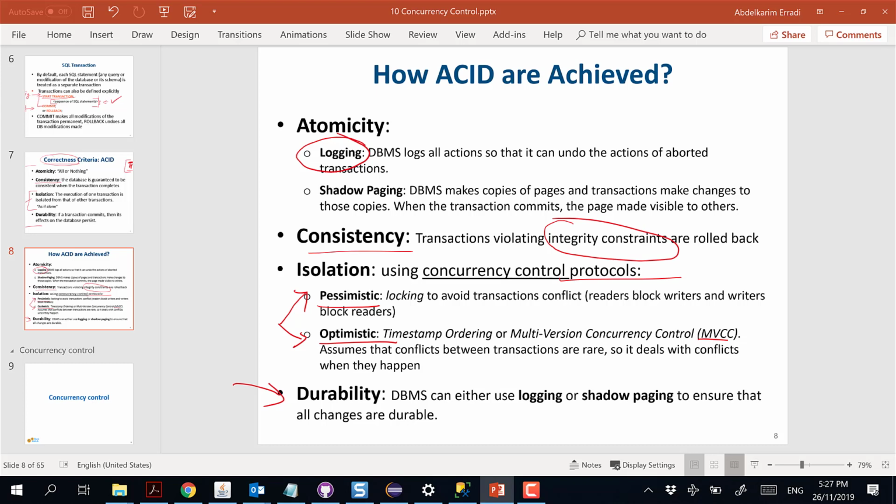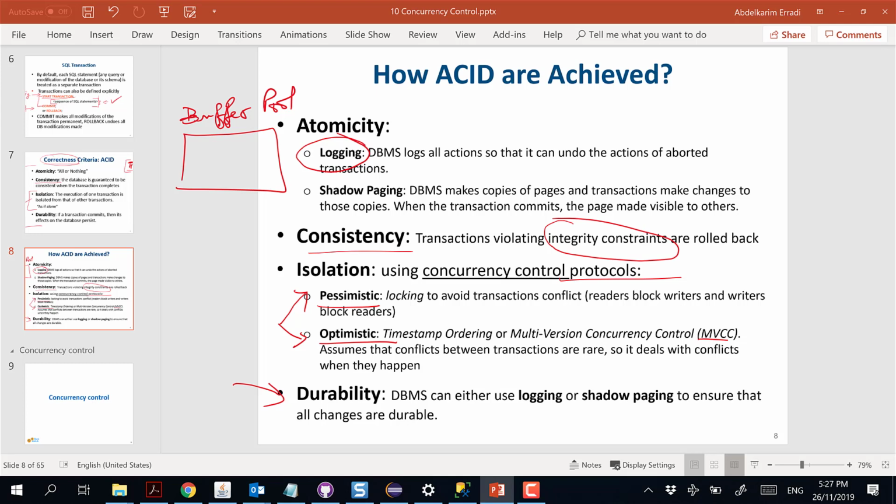So logging, which we discussed in atomicity, if you remember: when I want to update some data or some page in the data file, I first need to bring it to the buffer pool. This is true for any file.